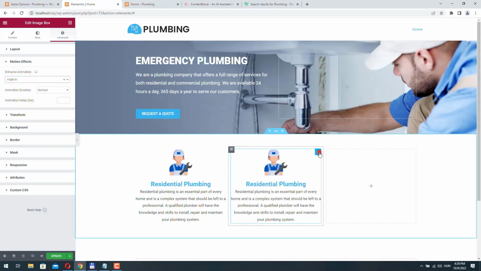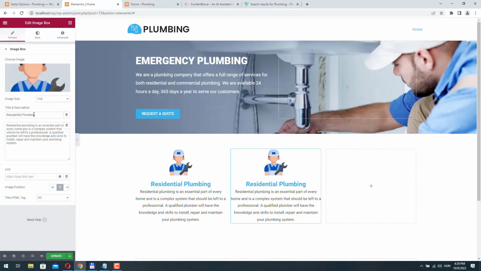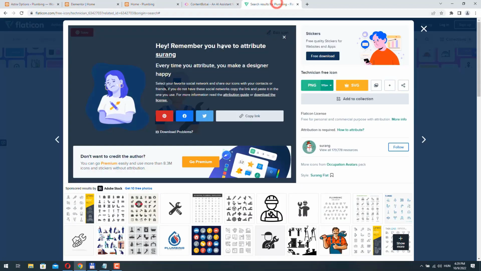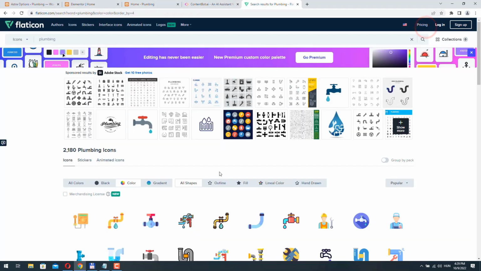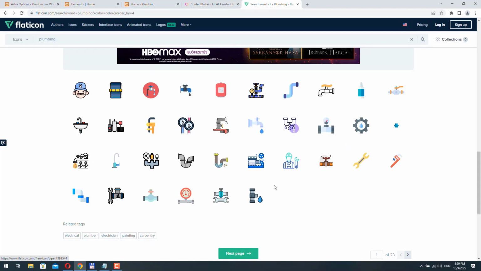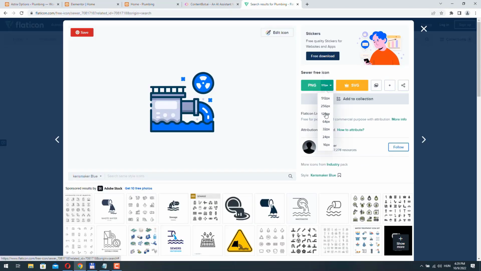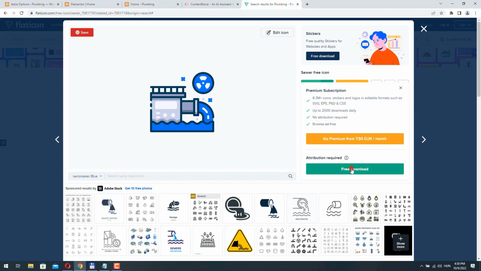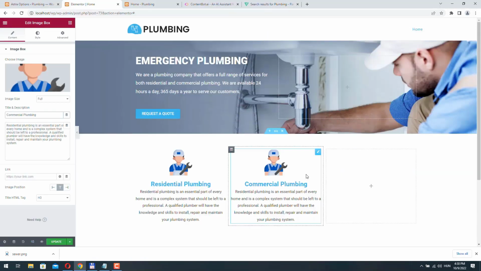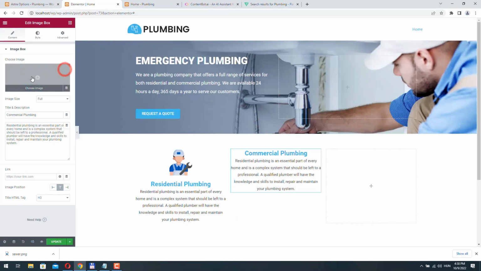So click here to change the settings of this one. Okay, content. If this is residential, then let's make this commercial plumbing. Let's try to find a different icon here. Oh, maybe this one. Let's select the 128 and download. And let's change this image.